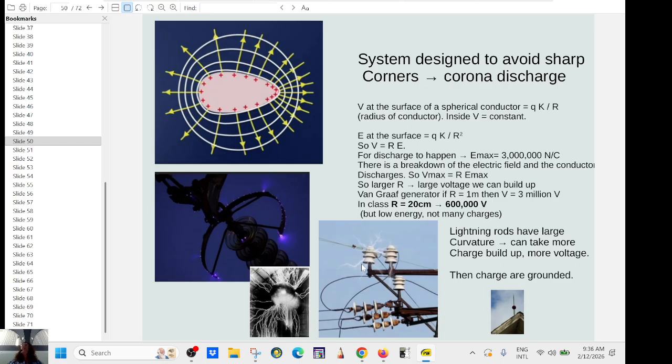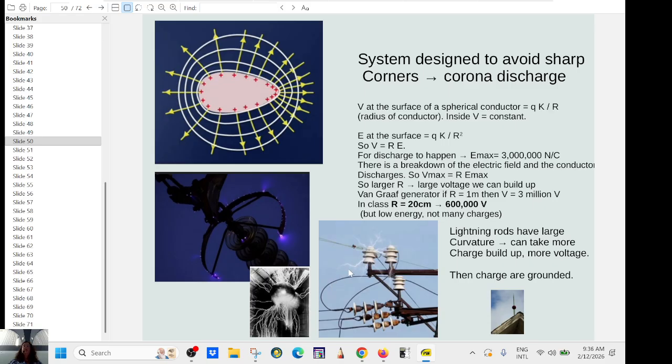So air is a good insulator. So you can charge a Van de Graaff generator, and it's not going to be discharged up to a point. If the electric field reaches 3 million volt per meter, that will be the breakdown of air. So now the electric field is so strong that it will break down, meaning all the charges here will make their way to the ground or to a connection to the ground.